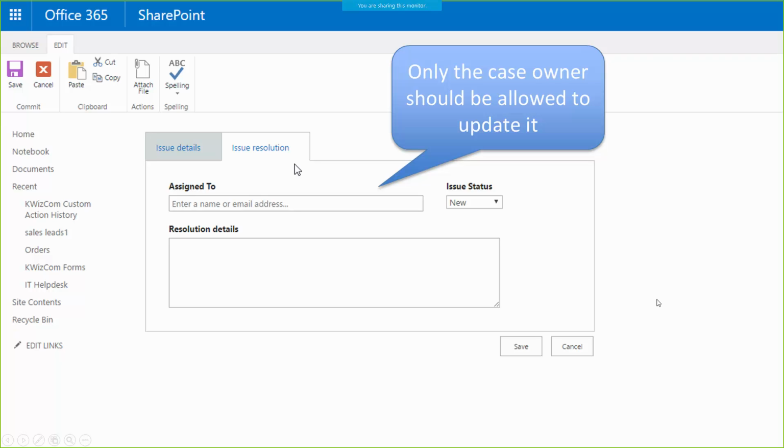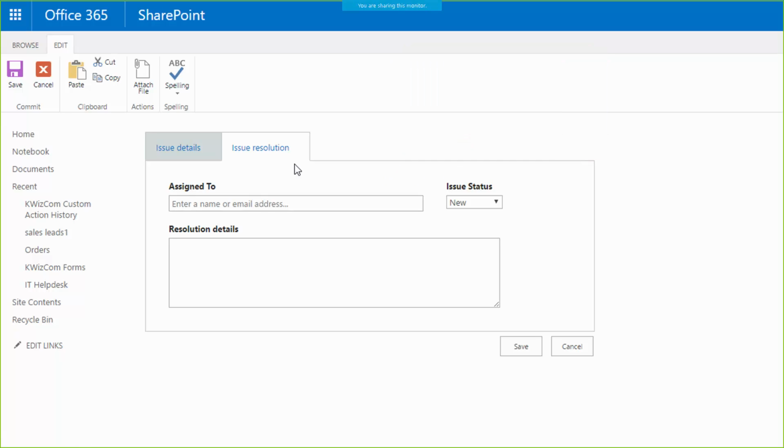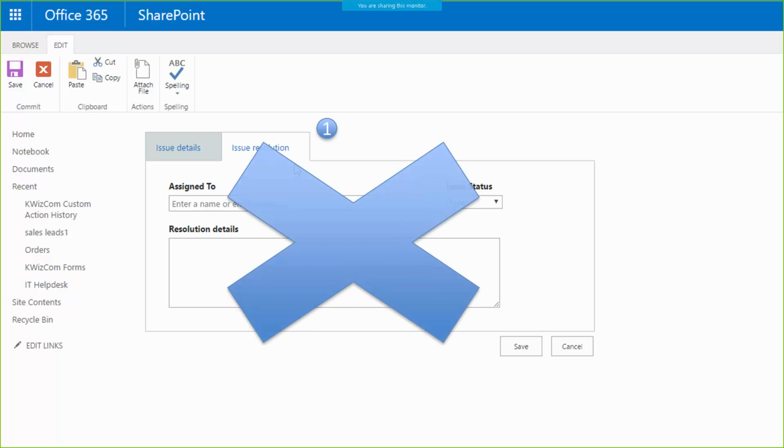The way I want to resolve this and create a smooth process is as follows. First, I would like to hide this Issue Resolution tab and make it visible only to the support engineer to whom this ticket is assigned. Second, I need to provide a way for a support engineer to get ownership of a ticket, to assign the ticket to himself.